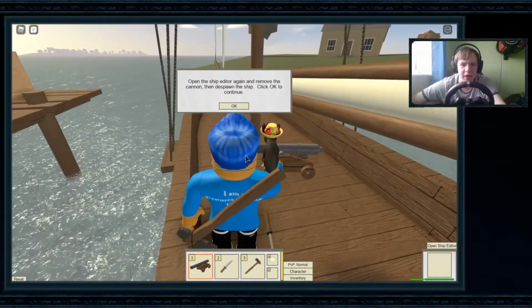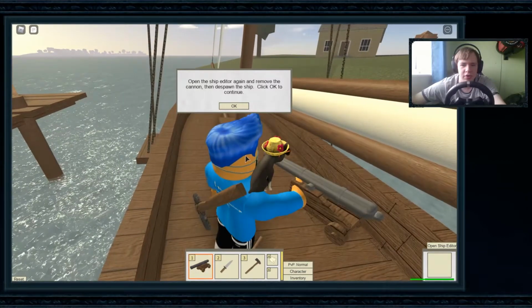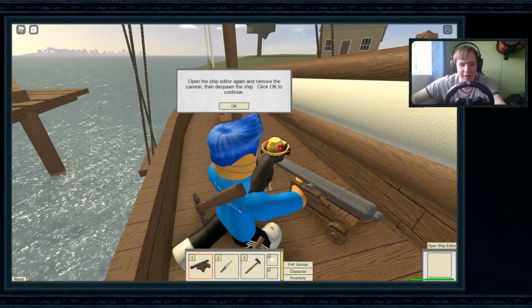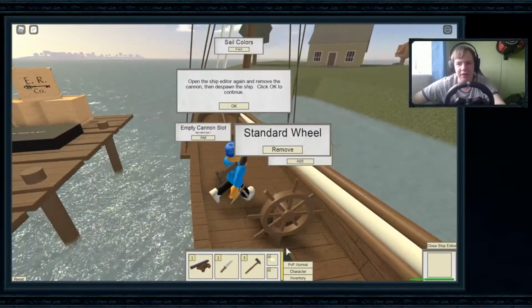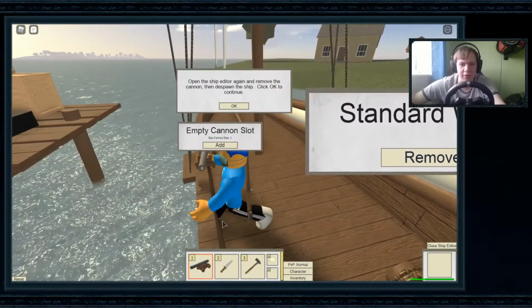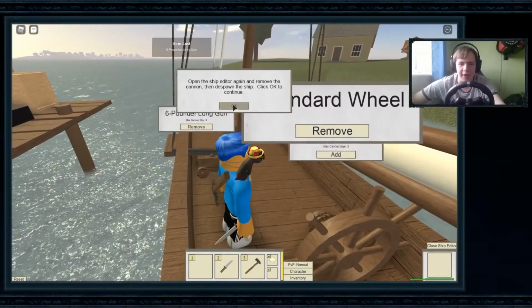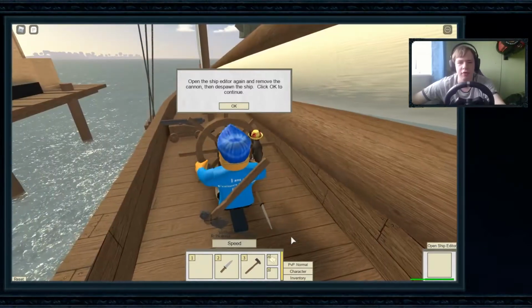Open the ship editor. Oh, right. Respawn the... I haven't even... Where's the ship editor again? What was it, number six? Yeah, there we go. Right, empty cannon slot. Right, add. There we go. That's better. Okay, six. So if I sit on the thing now.